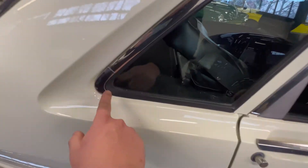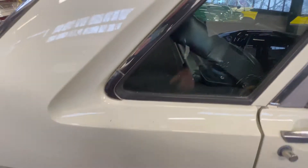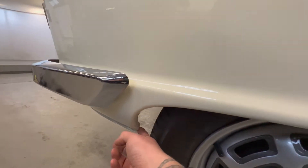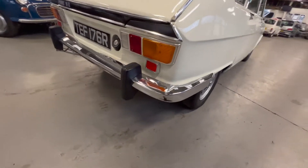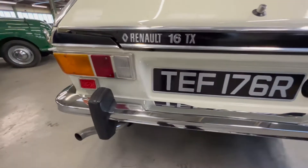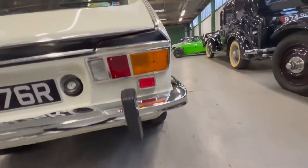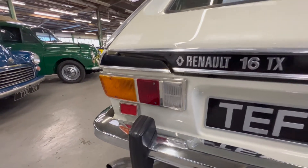A couple of tiny marks on the very rear — a lot of them look like polish off. Even the chrome around the windows is very good. On this rear quarter light you'd expect a bit of corrosion popping up, but as you can see it's lovely and tidy. The rear arch is really nice and sharp all the way around, especially down that bottom area. Another good wheel and Michelin tyre coming around the back, and that chrome work is beautiful — the seams down there, where you'd normally find corrosion, are lovely and clean.